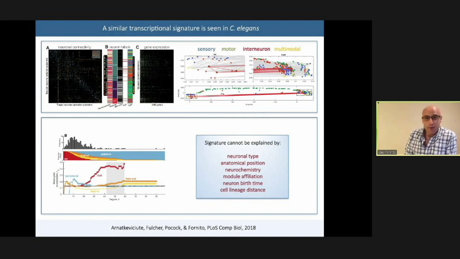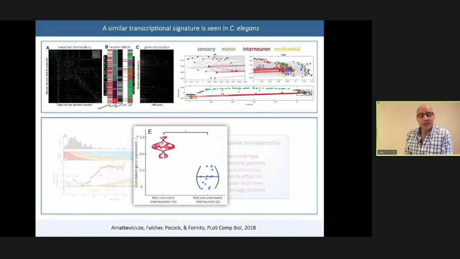What it does seem to be related to is the fact that most hub neurons are a specific class of interneuron called command interneurons. So when you separate the hubs into command interneurons and non-command interneurons, you see quite a big difference in the correlation estimates. And command interneurons play a really important role in regulating locomotion in the worm, which, if you think about it, is one of the more complex behaviors the worm can engage in. So in a sense, there's a bit of a parallel here with what we see in humans, where areas of association cortex are hubs. And so it suggests that network hubs are really involved in the most complex behaviors of a given organism.